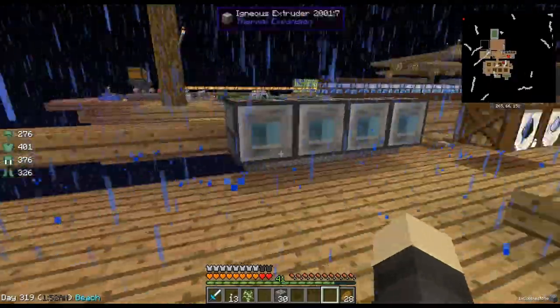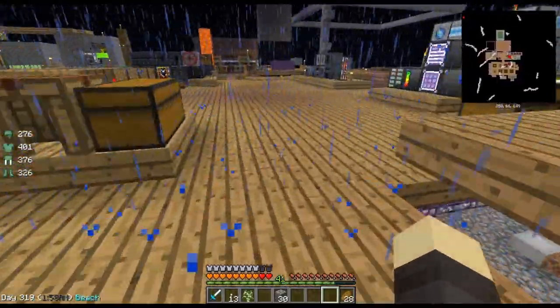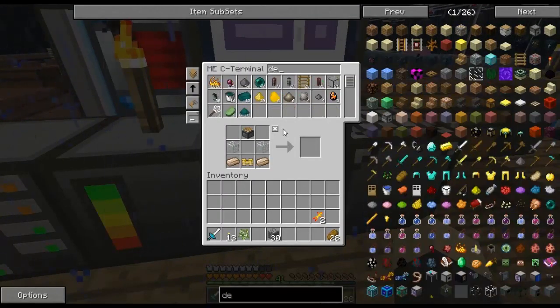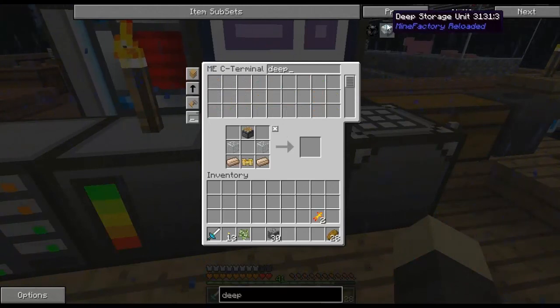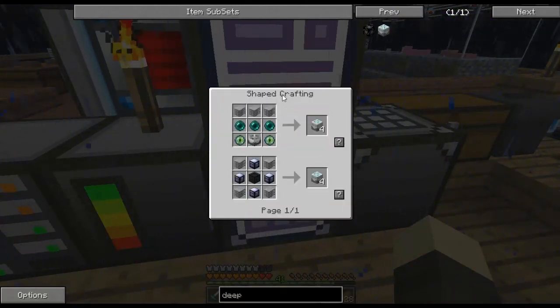Start using other piping. I don't think it really makes sense at all. Oh, deep storage. How do we make deep storage? D-E-E-P. Deep storage unit. Okay. Four of them.